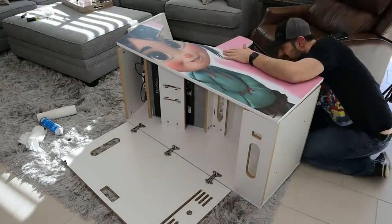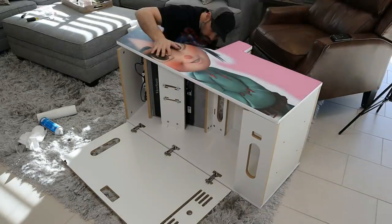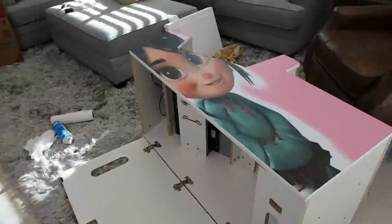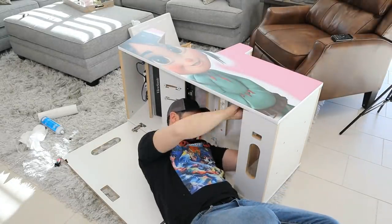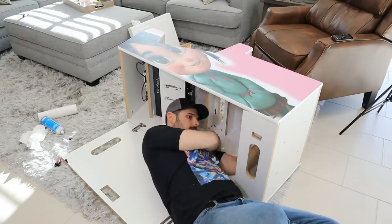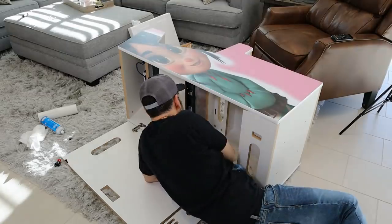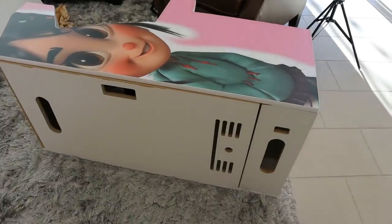Let's get the top panel down. This was actually kind of tricky — the video was a lot longer but I cut it down. You have to really fiddle with those boards to get it in, and then the other side of the plexi for the bezel has to really be carefully guided into that groove. This part sucked because I had to get on my back and I kind of have a bad back. So if you have a bad back, just know you're going to be in some tight spaces and you're going to want a short stubby screwdriver, because there are some weird angles to get into in order to screw those cam locks down. But I just want to ensure I got them all, so it's a nice tight fit.